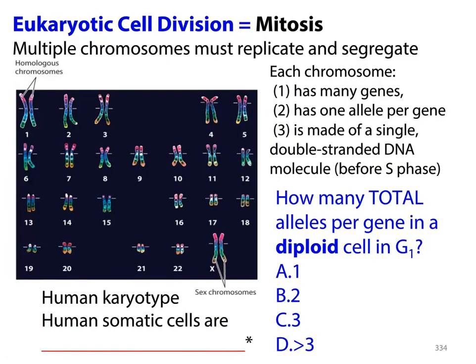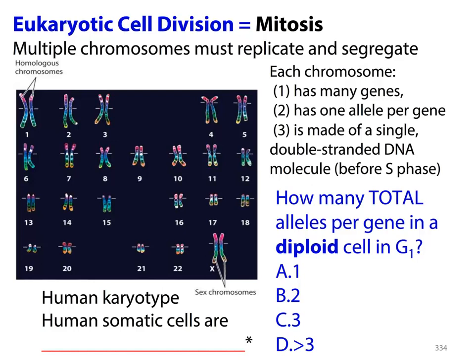Okay, so now let's think through this. So we have our eukaryotic cell division, otherwise known as the process of mitosis, okay? You have multiple chromosomes. We've only been looking at 1 or 2 chromosomes, but the reality is humans, by the way, have 23 pairs of chromosomes. Okay, so think through that. What we have here is known as a karyotype. A karyotype is nothing more than all the chromosomes pulled out and stained up.